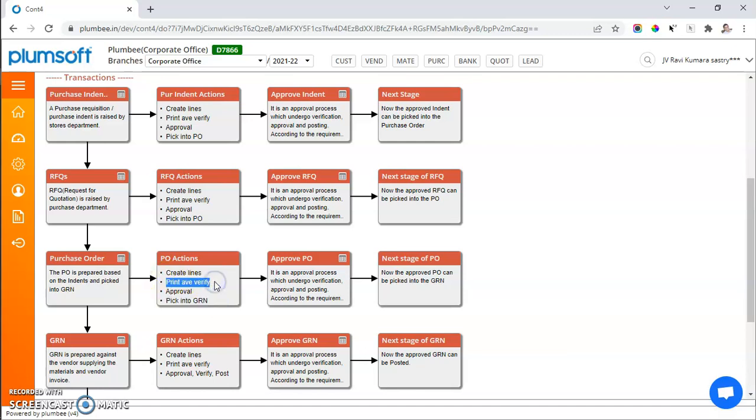Coming to picking from the purchase indent, if the purchase indent is for say 10 tons of material, you may pick 8 tons in one purchase order, maybe 2 tons in another purchase order. However, every purchase order has what is called a variance. That means for a purchase order which is for 10 tons, no vendor can supply exactly 10.00 tons. So generally a tolerance limit, maybe 1% or 5%, is allowed to be given in the purchase order.